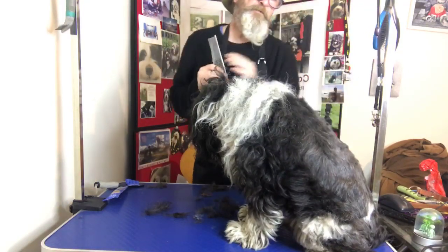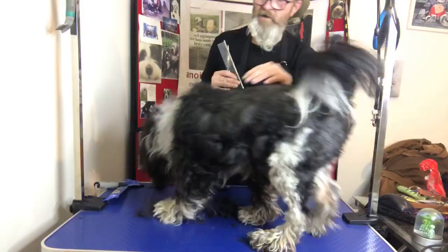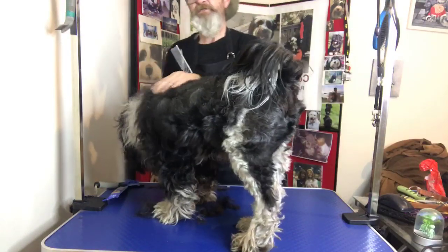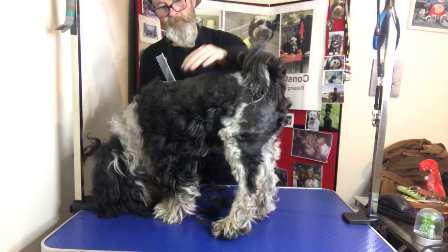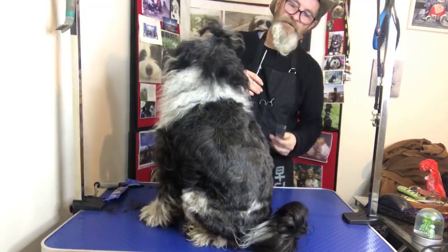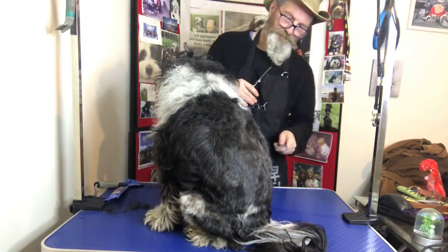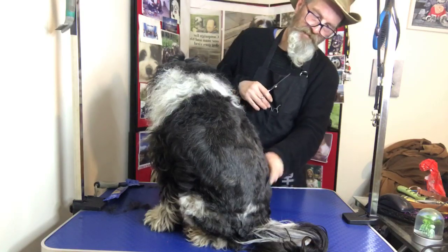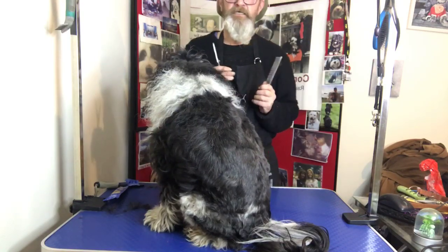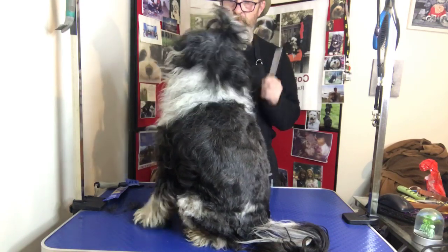So I'm trying to make a little ridge back up here, a little point. See, you see here it's a little bit wild. Which is good, little spots on them. But it's really trimming the wilderness down at the bottom. It's going to be the most time consuming. And I think the legs and the paws and stuff are going to be easy compared to getting him flat on his back with his paws up in the air.